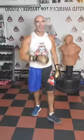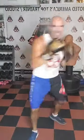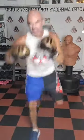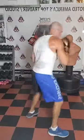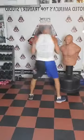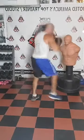All right, 4-3, 4 butt kicks. Going in 3, 2, 1, boom. 4-3, and heels back for 4 butt kicks. Back to your stance. After every combo, you've gotta get back to the stance. 4-3, 4 butt kicks. There it is. Remember, heels back. Shoot from the side view if you have to. You can just kick those out. Going to target if you have it. Oh, we did a 3-4. That's all right.